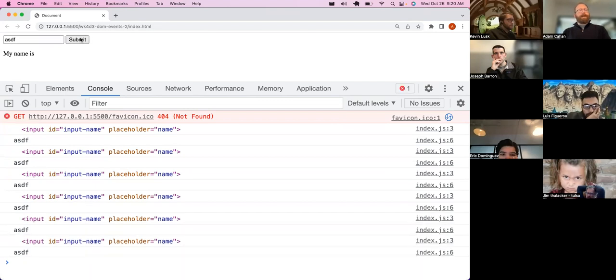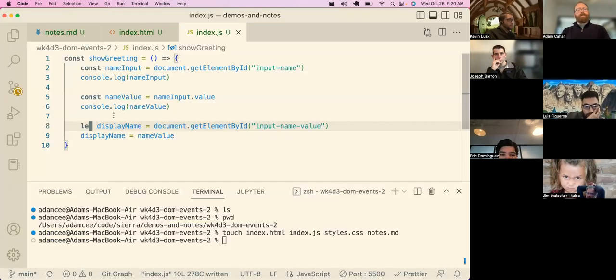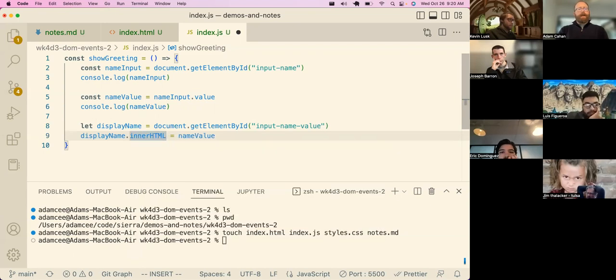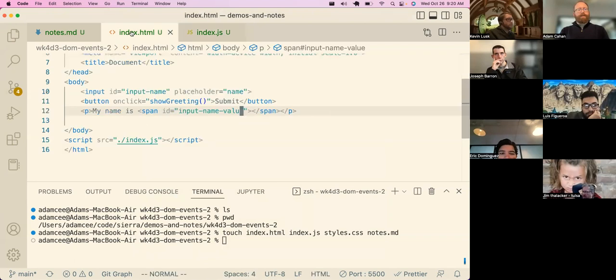So that's not quite right either, but you're almost there. There's just one piece I think that is missing here. I think you need to add back in the inner HTML thing you had earlier. Yeah, totally. And just to recap on why that is and what the inner HTML is. I kind of figured if you were writing this code, you would have gotten that. I know it's harder to talk someone through it over Zoom too.